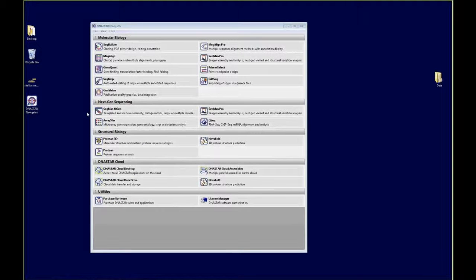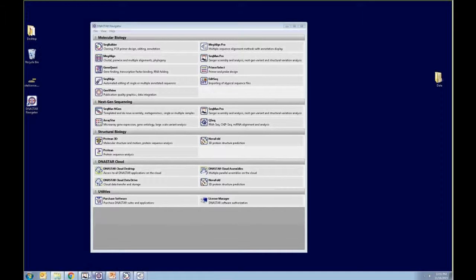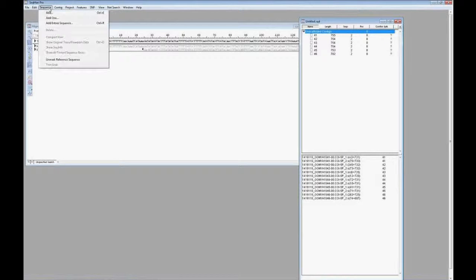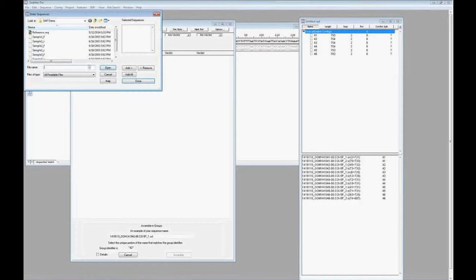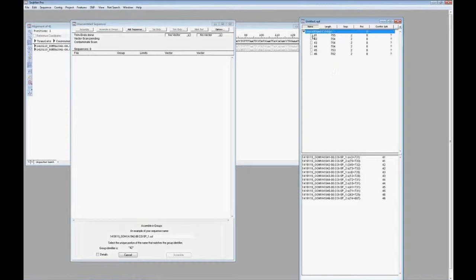And the last question is, can I add sequence data to an existing project? Yes, you can. You can do that from SeqMan Pro using the sequence add command. And so you can bring in more data and assemble into your existing contigs or add new contigs. So let's say you want to only add new contigs, you can actually lock the contigs you've created.